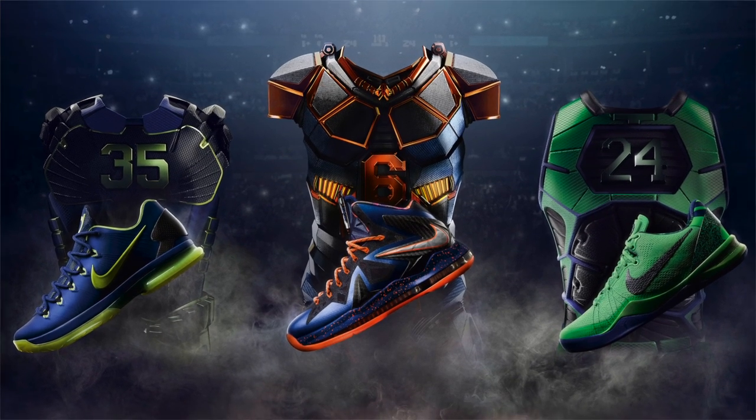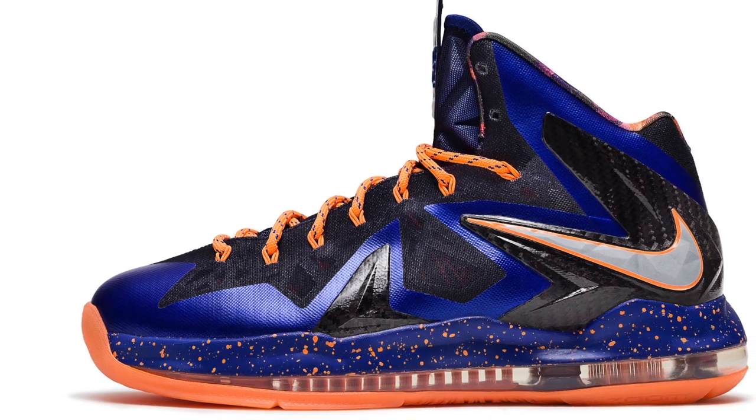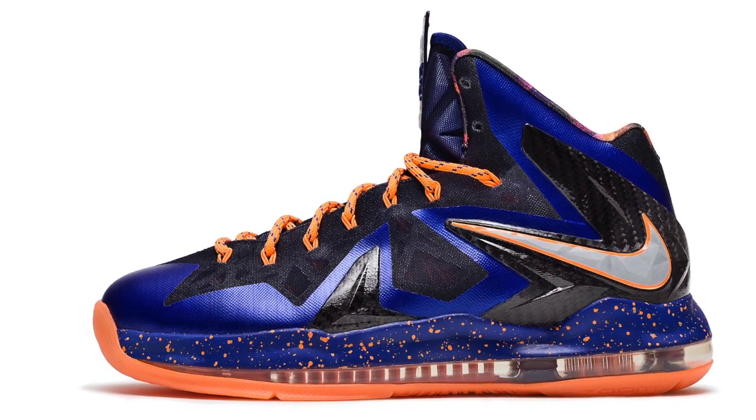In addition to March Madness, the NBA playoffs are also right around the corner, and Nike Basketball is getting the jump on things with the Elite Series 2.0. Like last year, the Kobe and LeBron signatures have been updated with carbon fiber and Kevlar to make them stronger, but also to make them lighter.